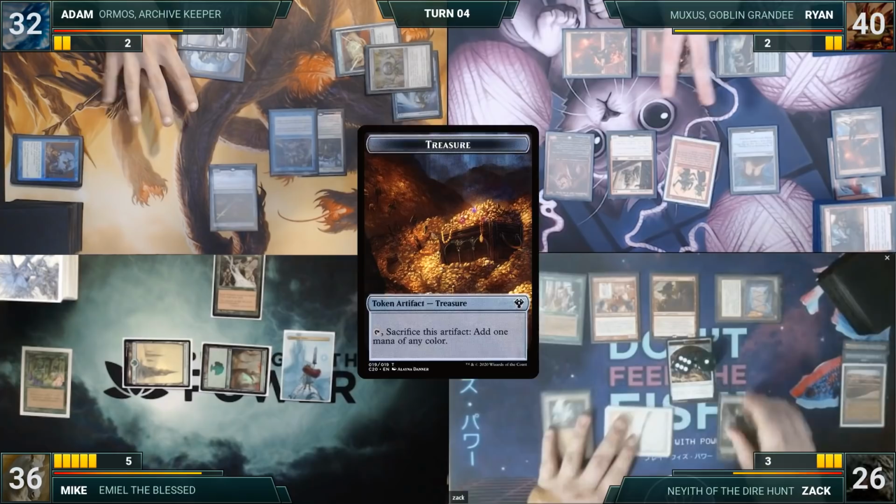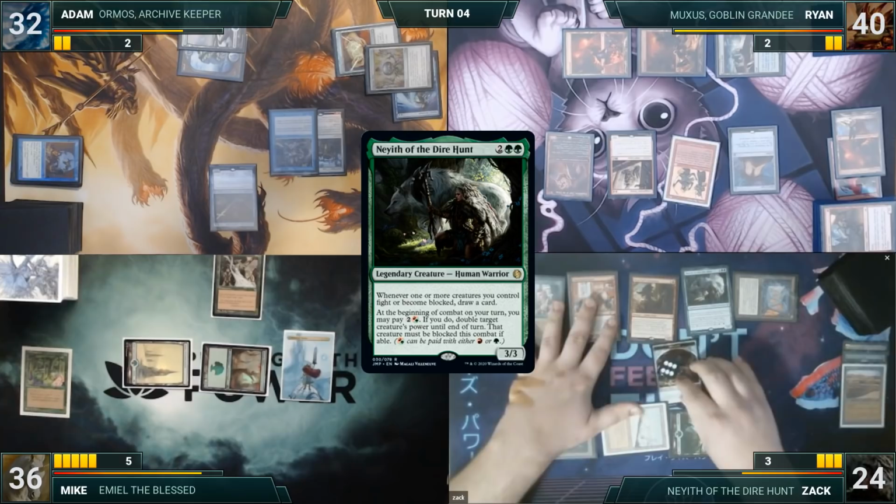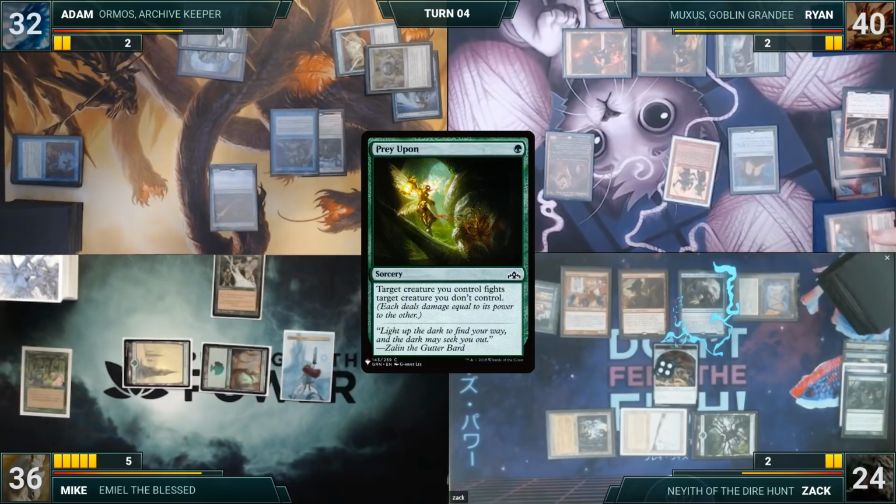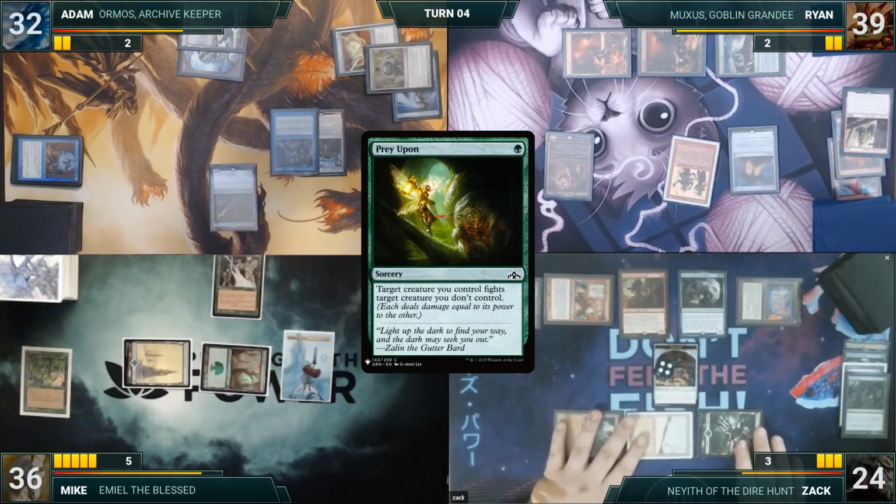He taps his Ancient Tomb to cast his commander, Neyith of the Dire Hunt, paying the Ristic tax. He casts Prey Upon, having Neyith fight Conspicuous Snoop, paying the Ristic tax again. It resolves, they fight, Snoop dies, Neyith triggers, and Zach draws a card. He attacks Ryan with his Imperial Recruiter. Ryan takes the hit, and Zach ends his turn.